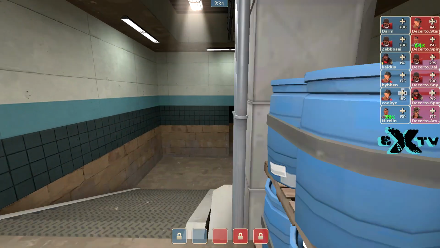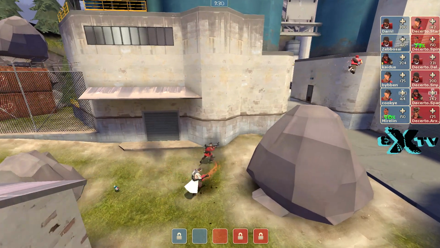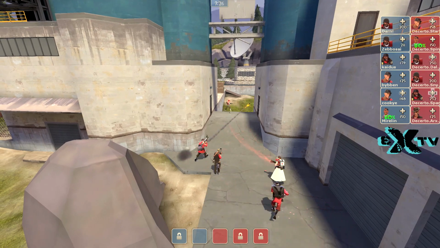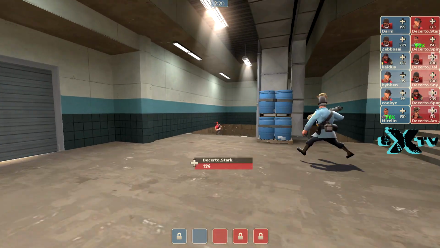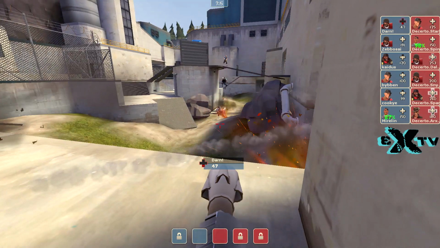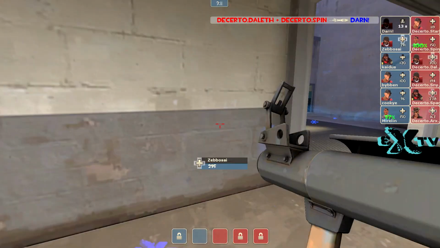I can see he's just hiding. Looks like he's trying to protect this tunnel flank route, but Decerto not choosing to rotate through there. I wonder if as that gets called out, if Darn's going to rotate. Oh no, he's spotted by the scout, Stark. Darn down to 52 health. Oh, and so low, but he's getting splashed out, and there we go. Darn taken out.